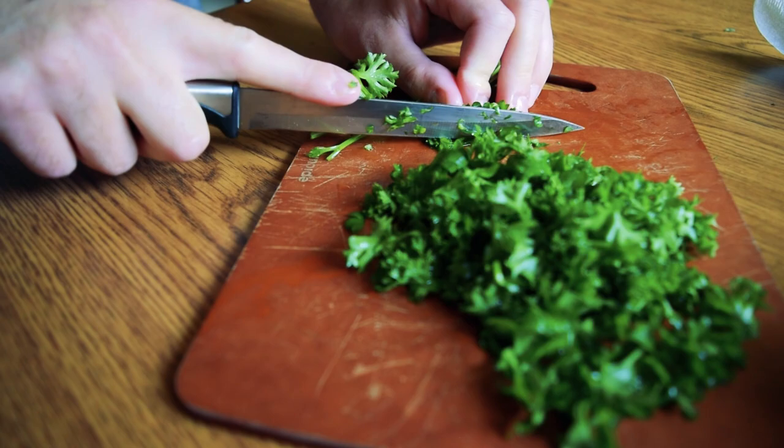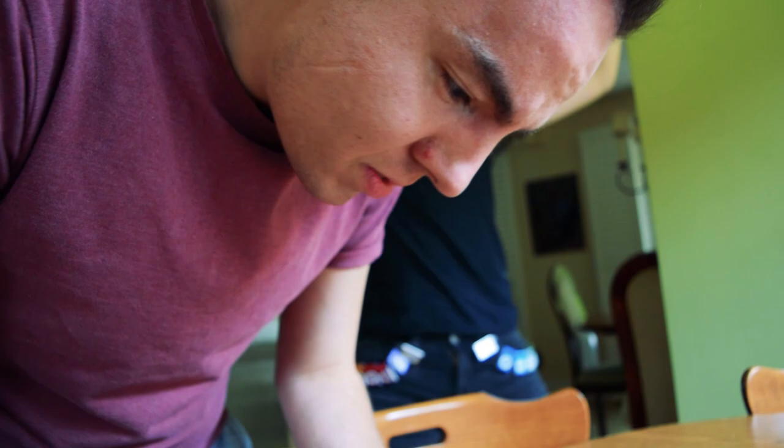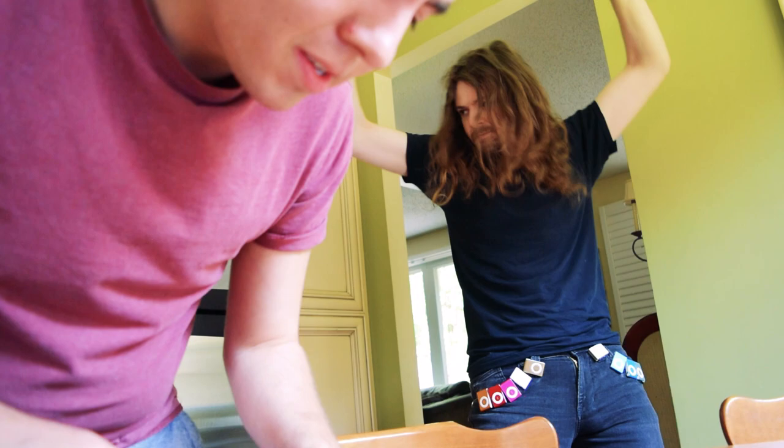Sing a song about parsley. Parsley is my favorite thing. Parsley is a wonderful thing. Parsley is cutting up my fingers, but it's okay because parsley is good.